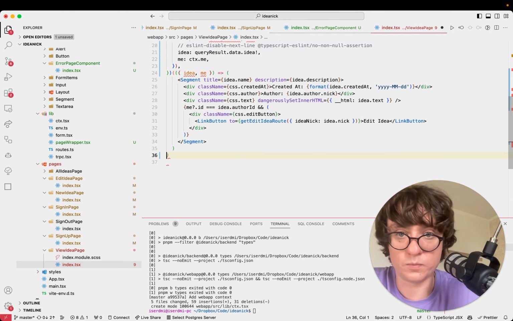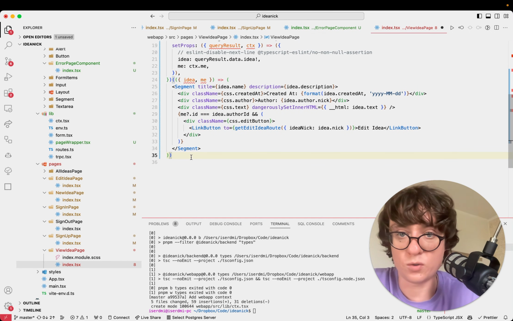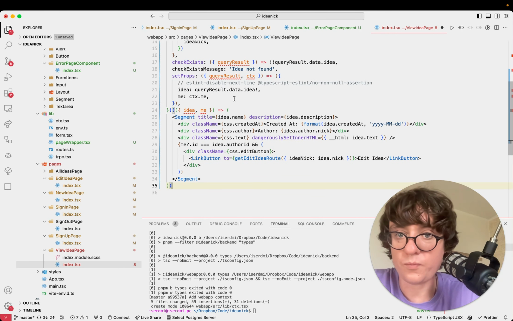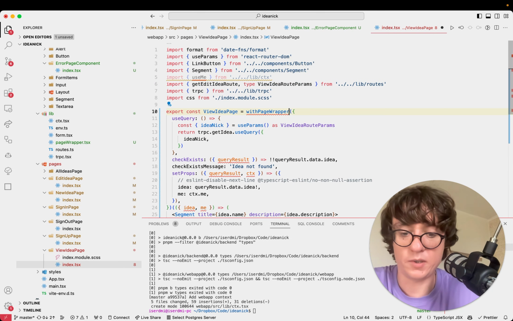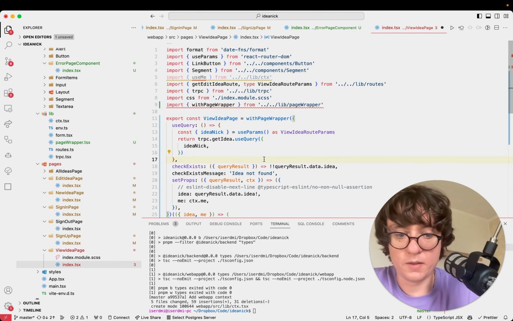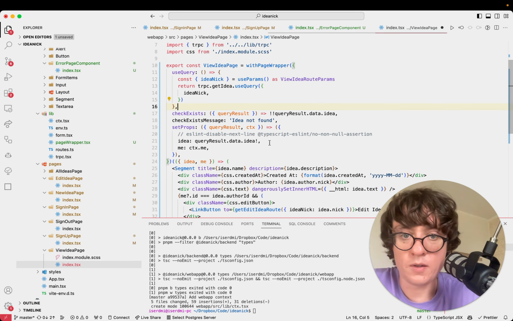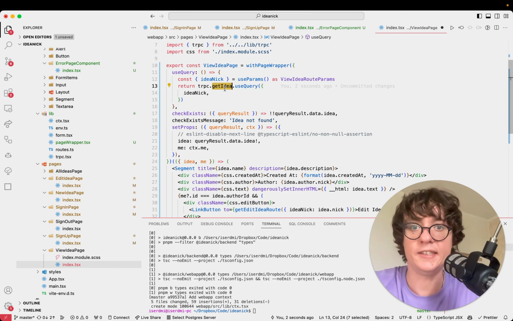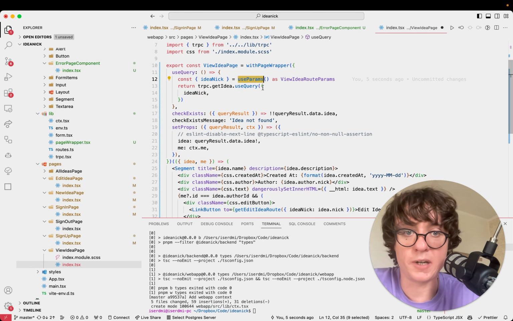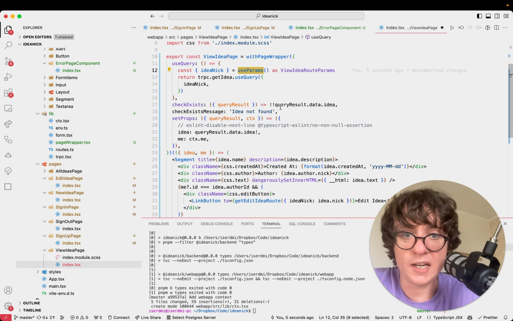Look, here we are requesting useQuery again for getIdea. The ID is taken from the route parameters. We check for the existence of the idea and set setProps.